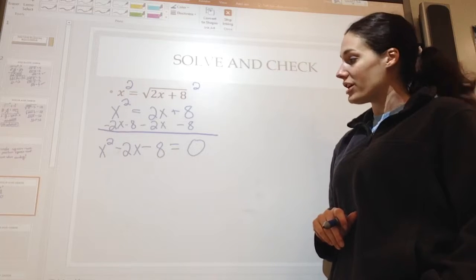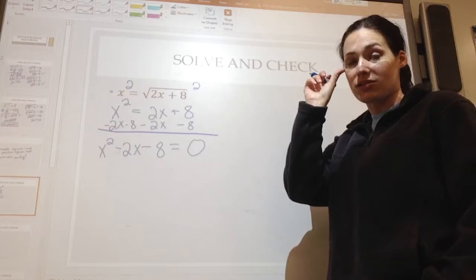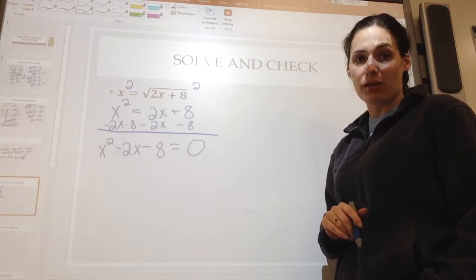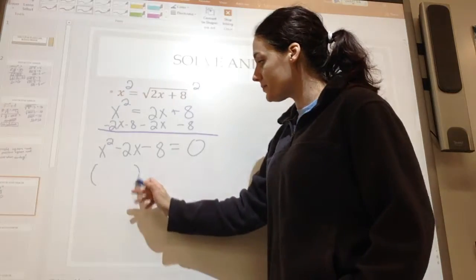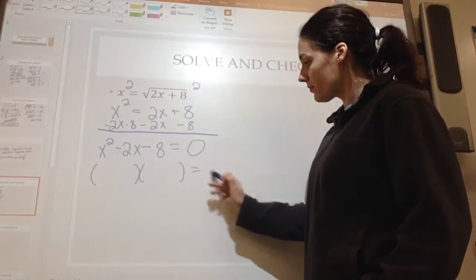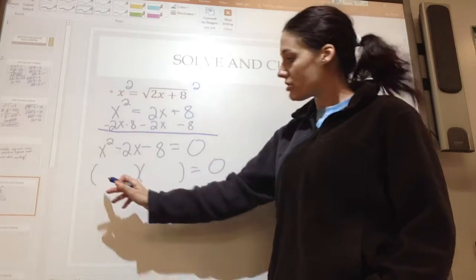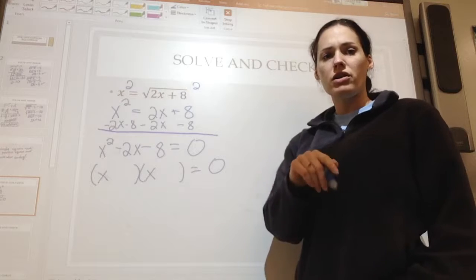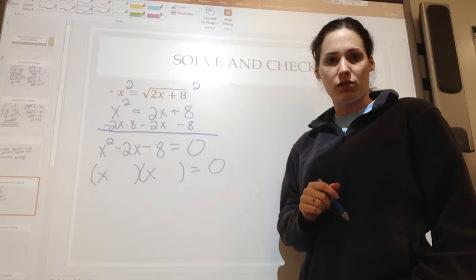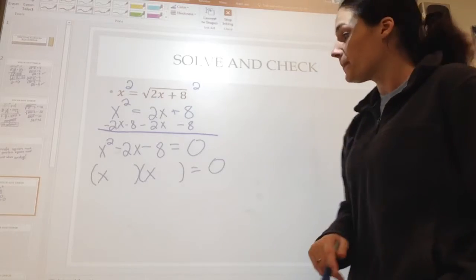And this one, we're going to need to use factoring to solve this. This is what that whole unit, the last unit we were on, is all about. Hopefully you can remember how to factor. Factoring looks like this. The first two terms have to multiply to x squared. So in this case, it's got to be x and x. You could also use the quadratic formula if you really don't like factoring. But you got to remember the quadratic formula. I'm not going to do that one with you.